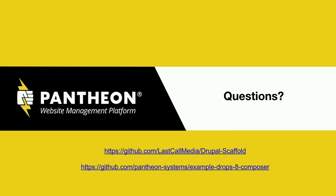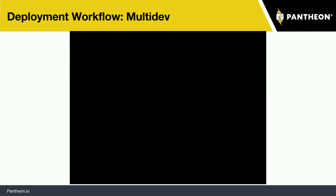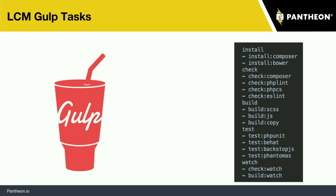Question about local development: you talked about having your local repository with just your custom and config files, then pushing it through to create the artifact that goes to Pantheon — where does local development and testing fit in the cycle? Locally we're going to be running the gulp install command just like we did up on CI, which pulls down our Composer dependencies the same way. A critical part of the process is that we're running it the exact same way in CI as we do for local setup.